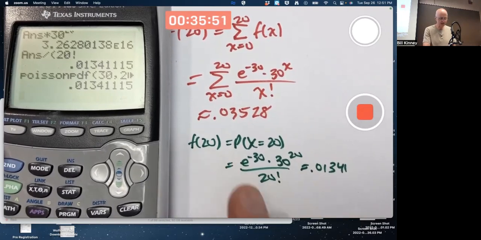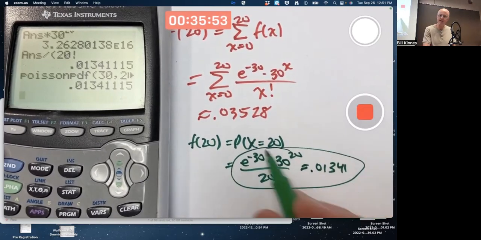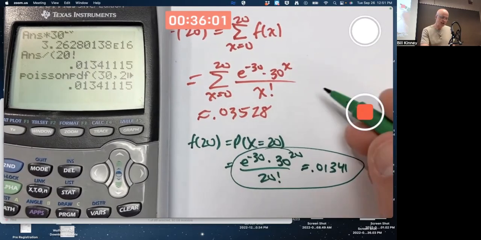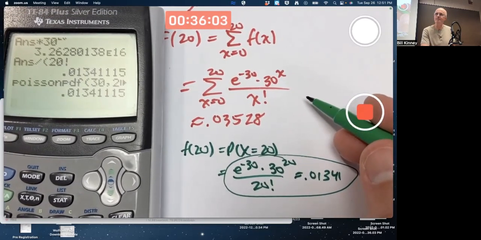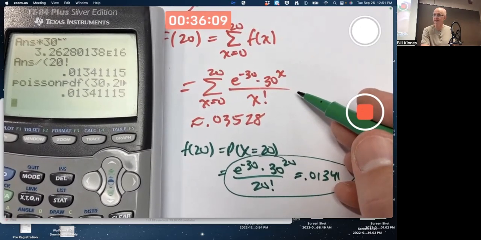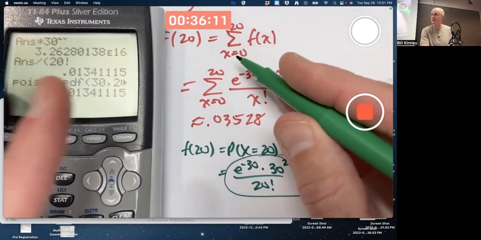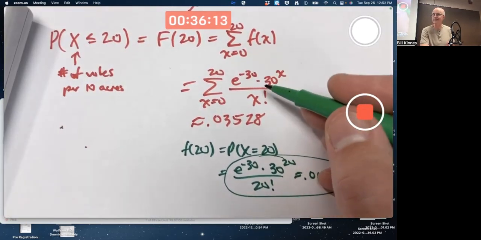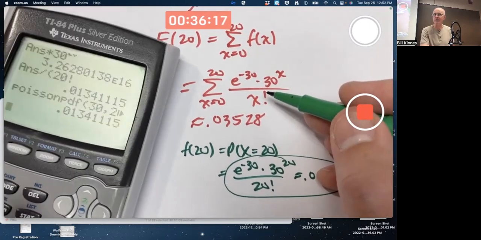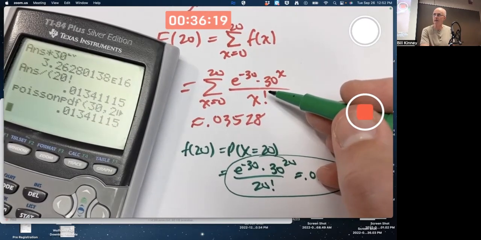So yes, you should be able to do this calculation if necessary, if I ask you to, using the PMF. The summation, you don't literally have to do the summation. I mean, you should realize this is still true. This is going to give you a CDF value, a capital F value. You should realize that theoretically that's what you're doing, but then use the technology to help you do the calculation.